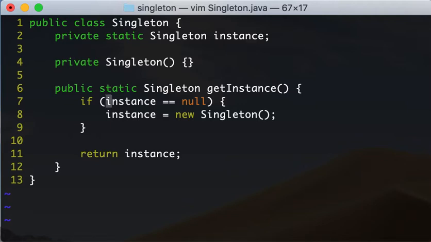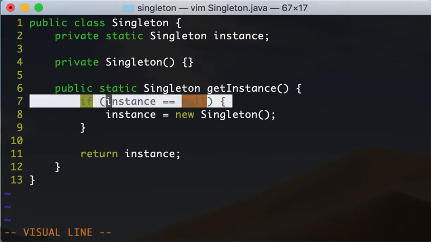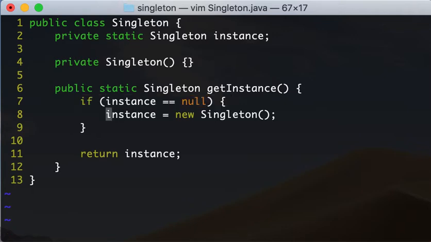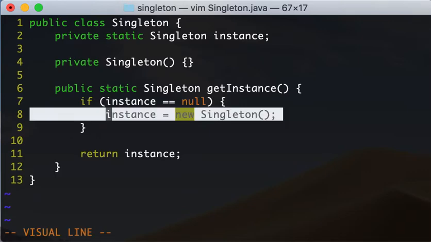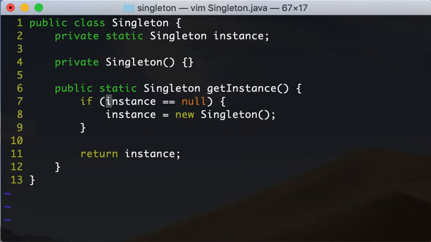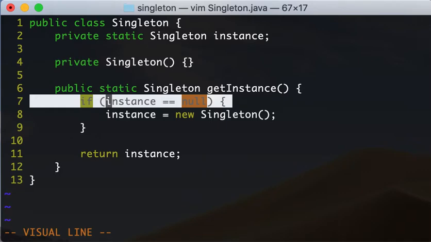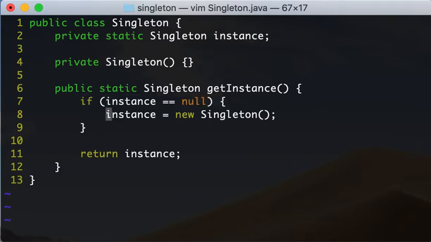For example, let's say our thread comes in the first time to this function, and it checks whether the instance is initialized or not. If it's not initialized, it comes here. Let's say between the check and getting to line 8 to create the object, our thread gets interrupted, right? Then some other thread gets scheduled that also comes into this function, does the check, and says, okay, the instance is not initialized, because our previous thread was interrupted right after the check. So it creates the instance, and then it returns.